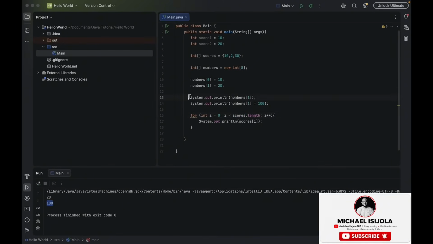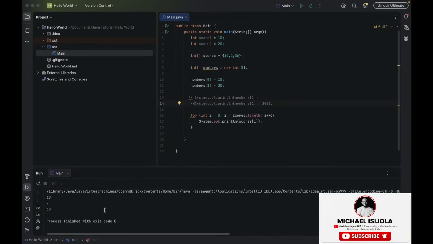So I'm just going to comment this out, because I just want this part to be out. Now we can see that it just looped through what we have inside here, and we're able to get all the values inside that particular array.